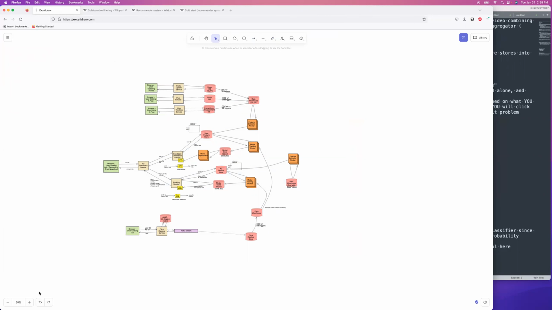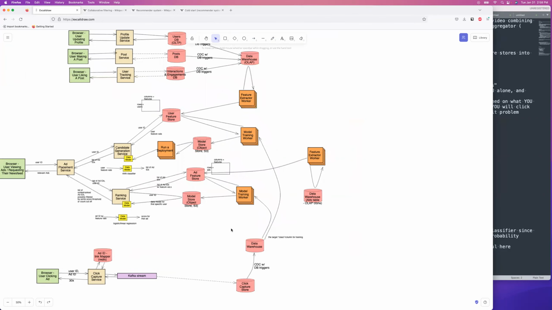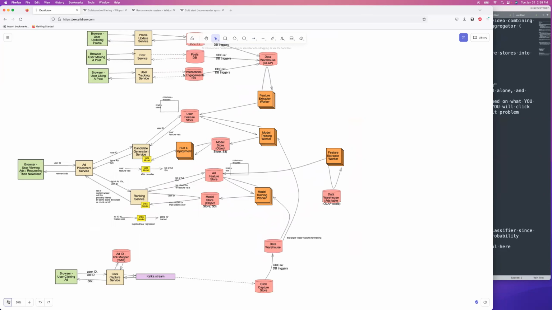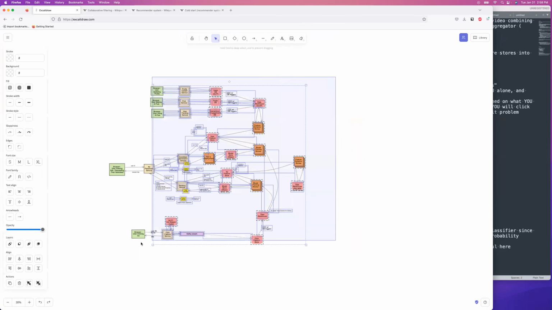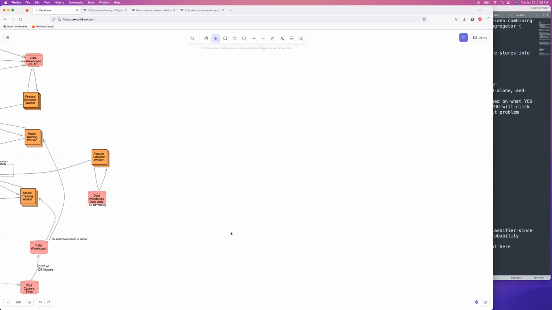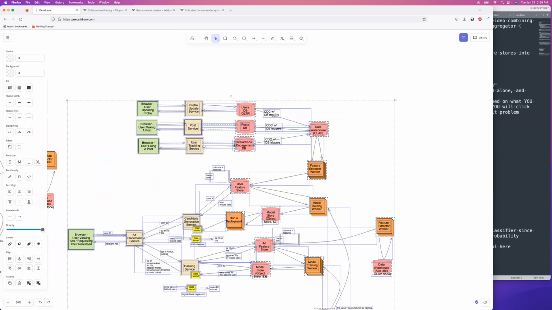Okay, we're going to go ahead and copy it. And I'm going to show you that OLTP OLAP separation because this is System Design Fight Club, and we go deep on these things.